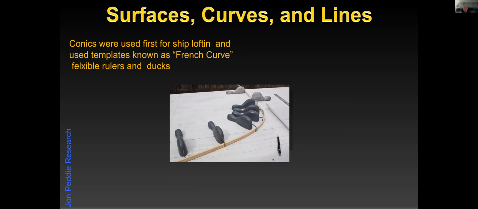And their job is to hold a flexible piece of wood that you see there to create a curve. And the curved shape was depicted and selected by a designer without any math, but just on the basis of how he or she thought it should look. And what you see happening right here is they bent that piece of wood around and they're going to trace it. That's what that pencil's there for. They're going to trace that thing around, and that's going to become probably the hull of a boat. And that's how they did it.